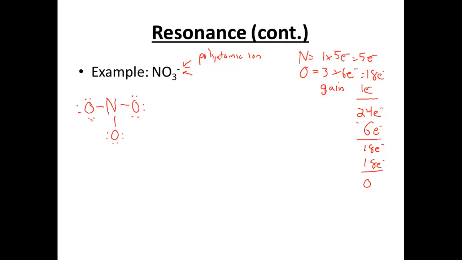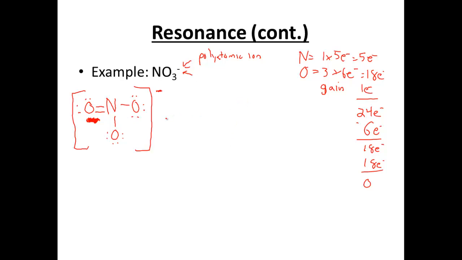So first off, I'm just going to move to make a double bond. So I'm just going to take that lone pair and make it a shared pair, and I'm just going to cross it out. I don't have an eraser with me. I'm just going to cross that out there. So now nitrogen has its 8 electrons around it, making each atom happy. And in the end, putting it in brackets with a minus sign around it.